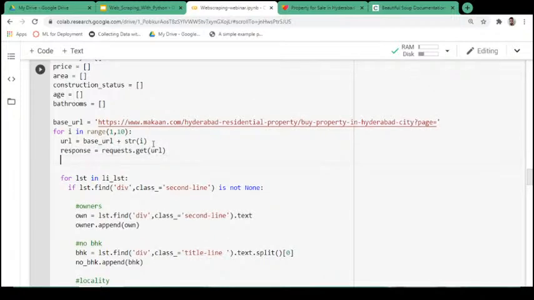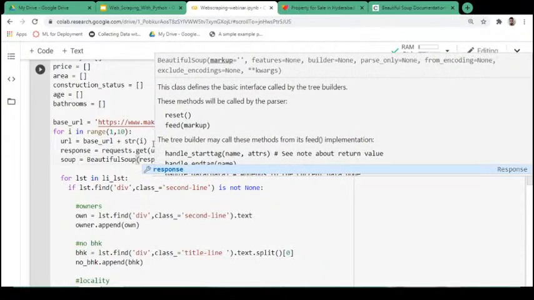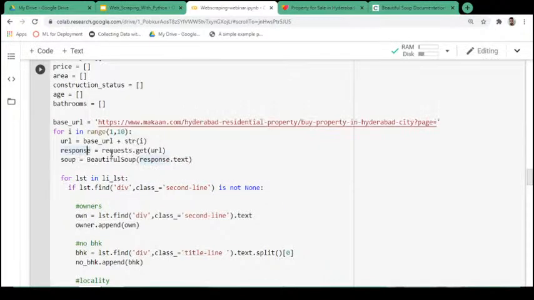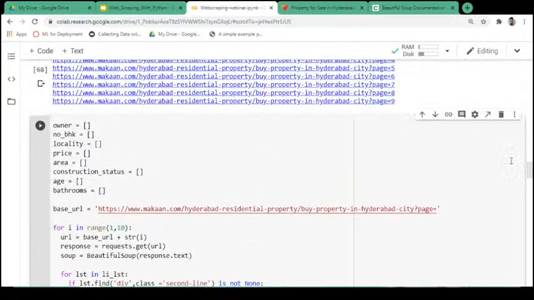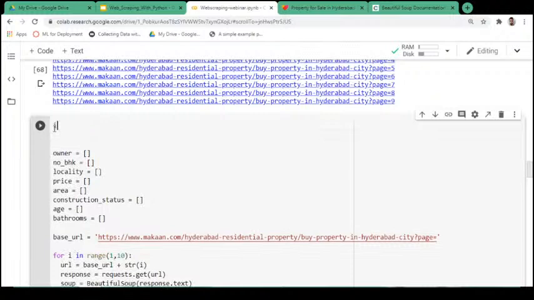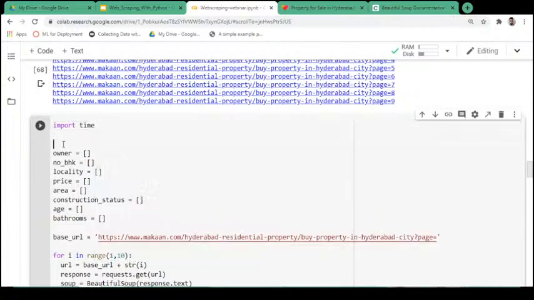And this time I'm not going to check the status code directly. I'm going to define soup equals to BeautifulSoup, and here I can give response dot text or content, all right. So we have given this, and we cannot hit this website again and again multiple times. You have to give a pause in between, right? For that, what we can do is import time. So I'm going to import time, otherwise you are going to get blocked from this website, all right.